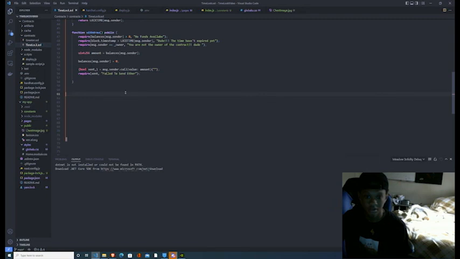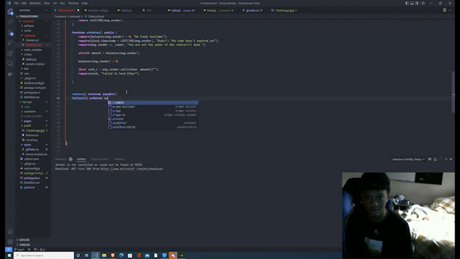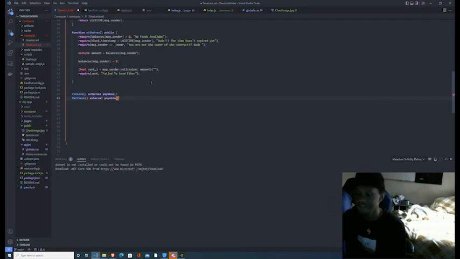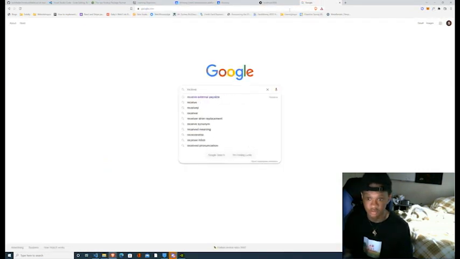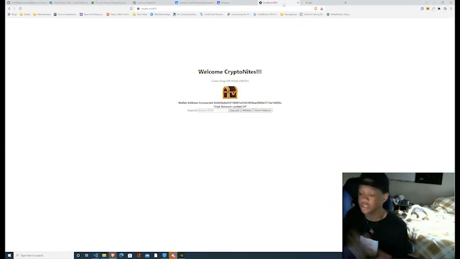The contract I had here is external payable. You want to have these here, fallback external payable, so the contract can receive ether, and you want to spell receive the right way. I cannot spell receive. Golly, English class, dude. My native language. But yeah, so that essentially should be the issue to fix the problem.